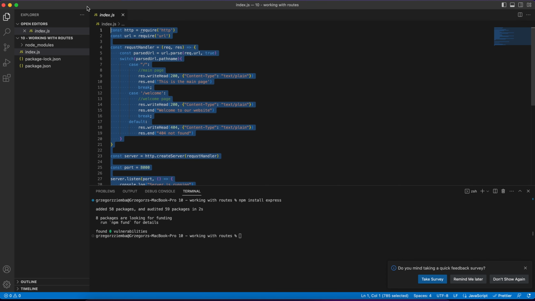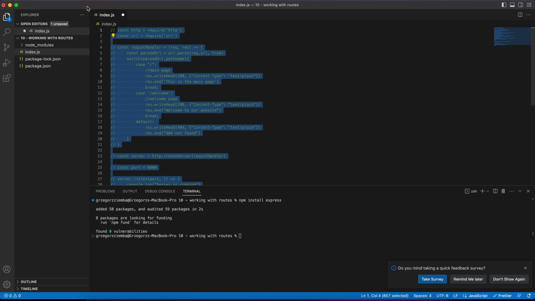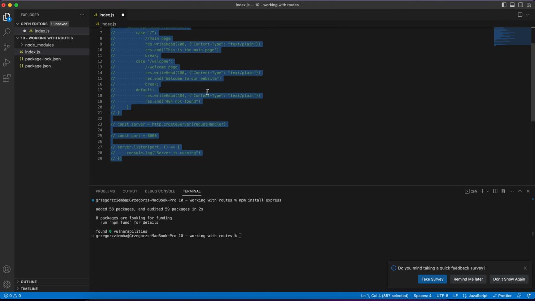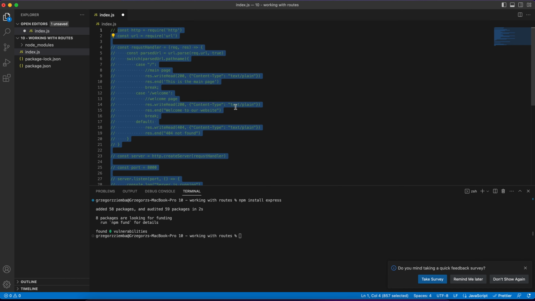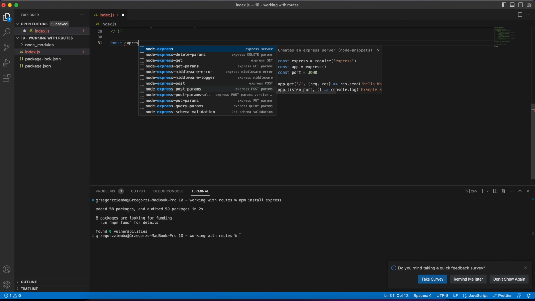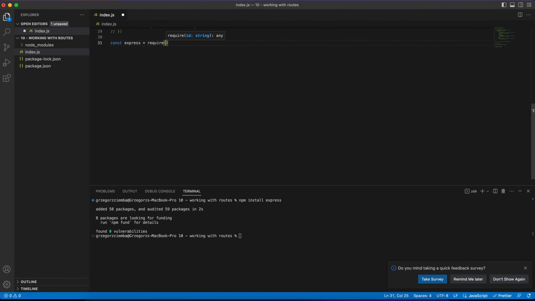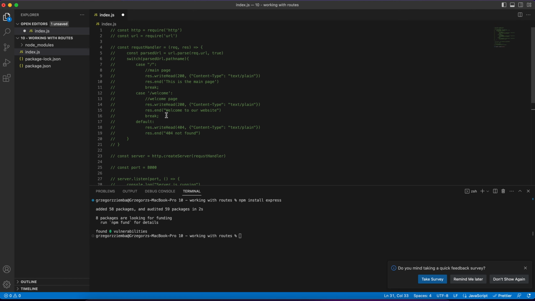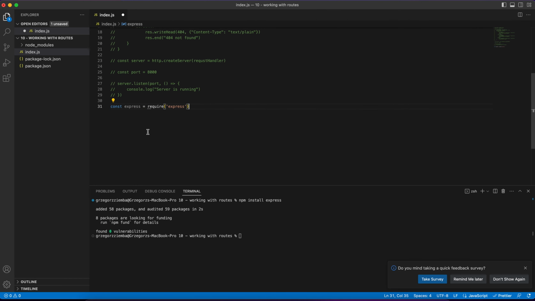We can comment out everything, and I will show you how we can achieve the same effect using code in Express.js. First of all, we need to import the Express.js module. To do that, we write const express equals require express, as we did with HTTP or URL.